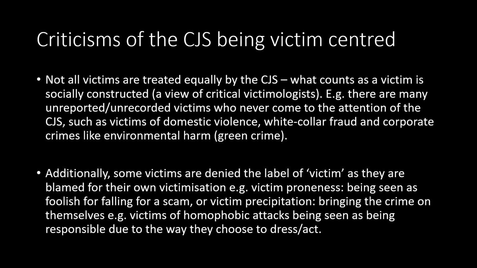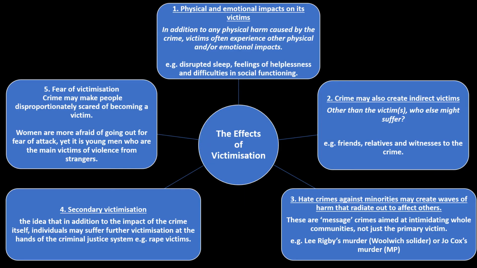The environment is not always seen as a victim, so this can sometimes be problematic. We've also got the idea that some people are denied labels of victims, so they are blamed for victimization. So when older people fall for scams, they're seen as not protecting themselves. For example, victims of homophobic attacks are sometimes seen as being responsible because of the lifestyle they're choosing, or their dress, or their mannerisms, so that they have, in some cases, invited homophobia and abuse. So again, it doesn't always work for the interests of victims.